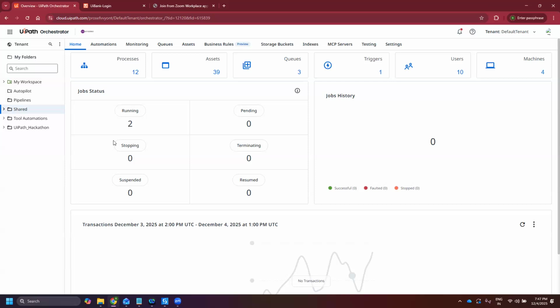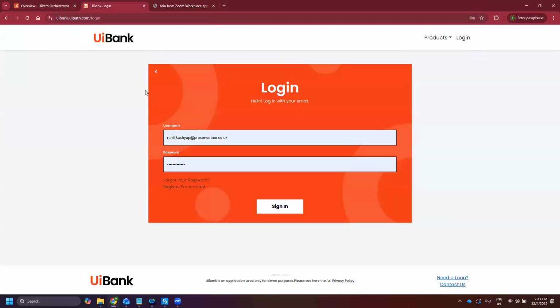And if time allows, I will show you how we can create our own small conversational agent. So let's start with Test Manager first. In this whole demo, I am taking the UiPath bank application as an example. I'm just taking a login and logout, a very simple scenario, where I'm using the UiPath bank application portal.